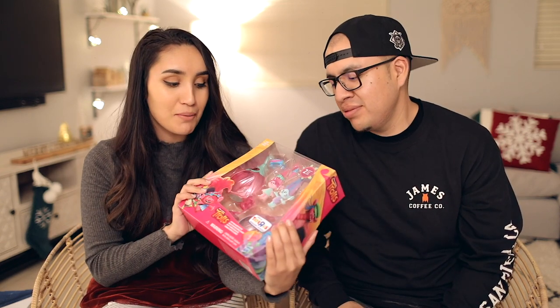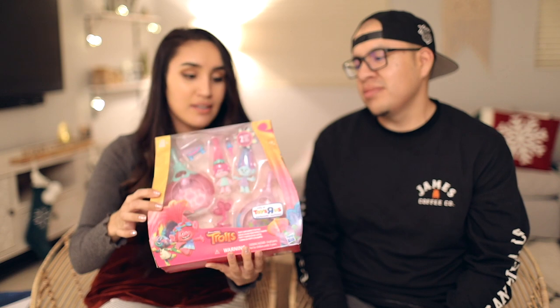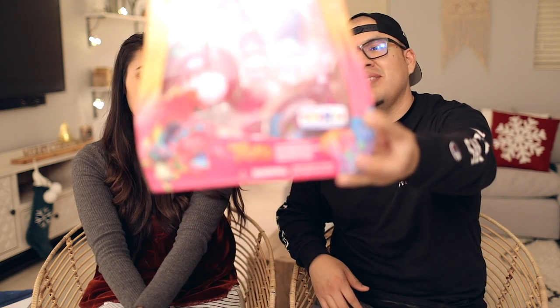Okay. The last little troll gift set I got for Emma, I went ham with them just because I was like, oh my gosh, they're so cheap. So I got her this furry set, and it comes with a little house that they could be in, I guess. And this was $7.99, and I thought it was super cool. I think she's into all of it. She loves those little trolls. So. Rip, Toys R Us.